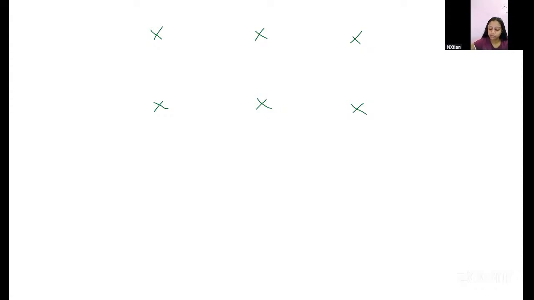Step one is that we will multiply the numbers up and down in the ones place. This is the first step. Second step is that we will cross multiply the numbers at ones place and tens place and then add. First step, we will only multiply. Third step, what's the third step?